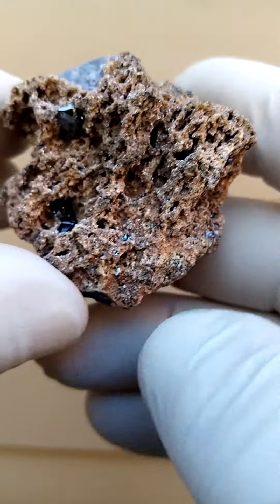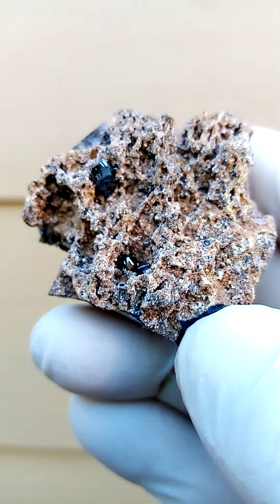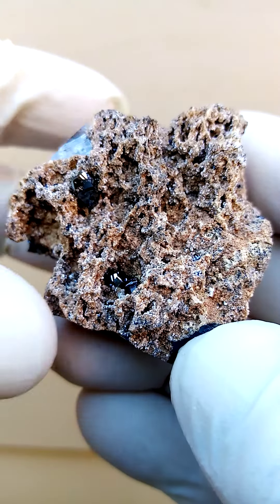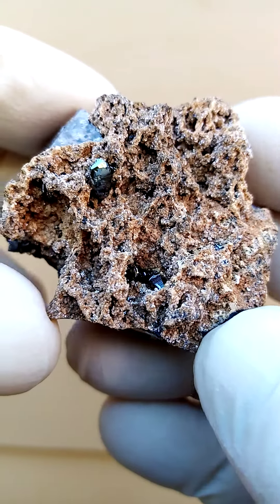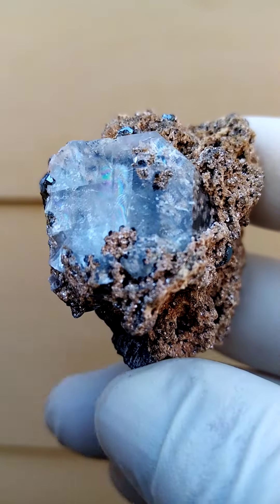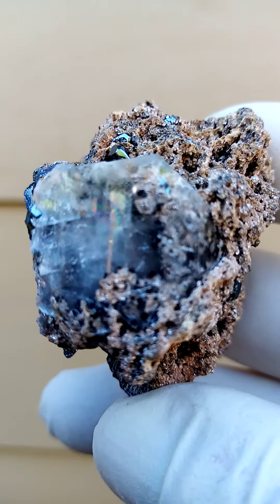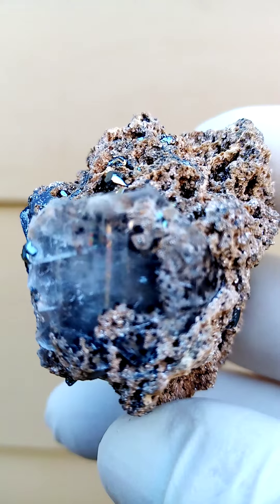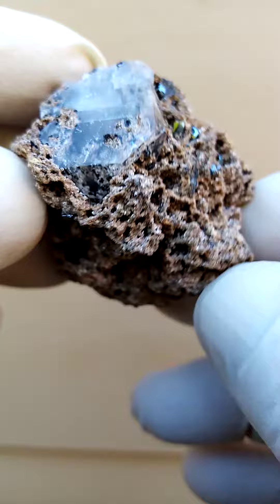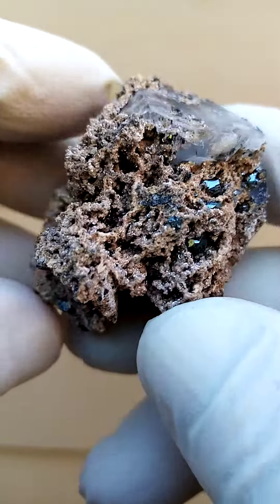From the Kalahari manganese fields in the northern Cape of South Africa, here we have almost an orangey formation of andradite garnets, and sitting in between these are some hematite crystals — you can see a little shiny silver metallic. What I find so appealing about this piece is this calcite crystal perched on the edge, which is actually see-through, so you can see into it and have a look at the inclusions forming in there, which would most likely be hematite and andradite. Those are the only associations I see immediately on this piece.